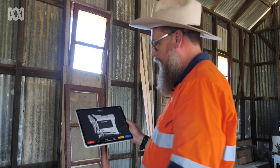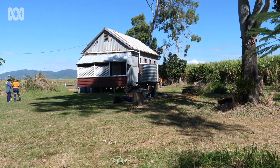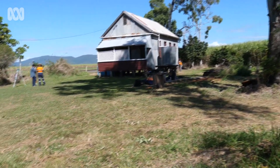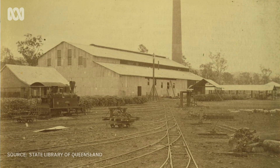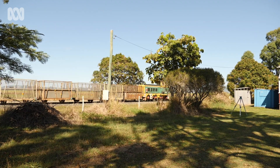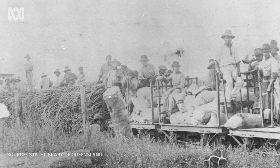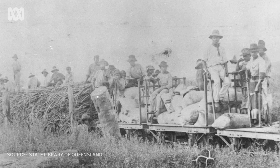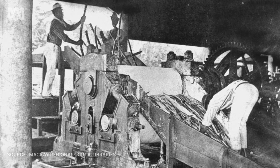Potentially through the internet by logging into a virtual recreation of this Mission Hall, which is obviously an important space for the local South Sea Islander community. Places like Homebush Mission Hall, talking about old sugar mills — I think they are really special to South Sea Islander stories. South Sea Islander history and that physical representation in the landscape is disappearing very quickly and has disappeared over the last 50 to 100 years.